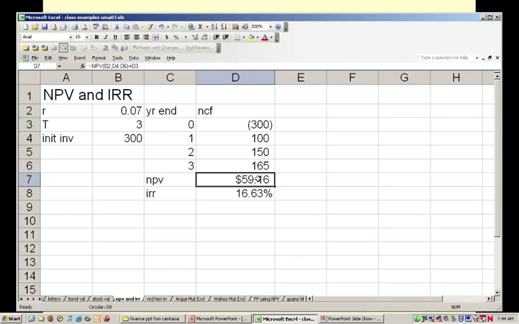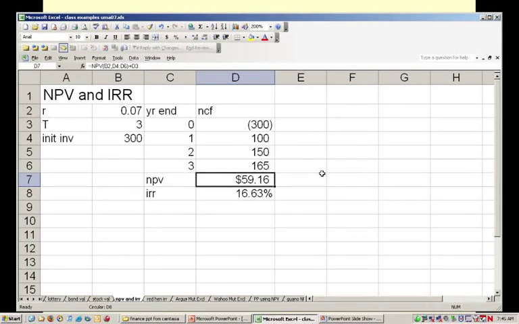Let's talk a little bit about what this net present value of $59 means. We know that the present value of a stream of cash flows, this stream of cash flows that starts in year 1 and goes out to year 3, is $359. That's the positive return associated with this new business opportunity. But to undertake this new business opportunity, we have to spend $300 right away, or in year 0. So the net of our initial cash outlay and our returns for years 1 through 3 in present value terms is $59.16.